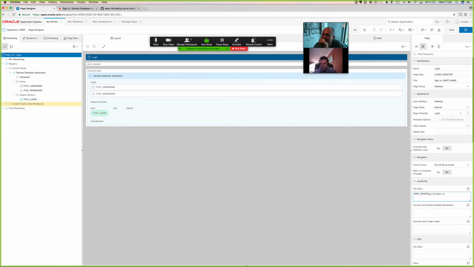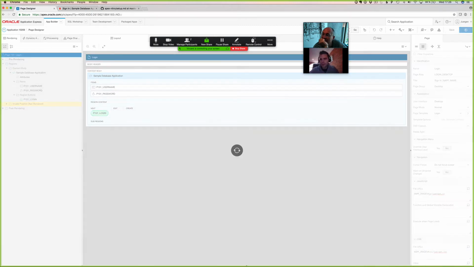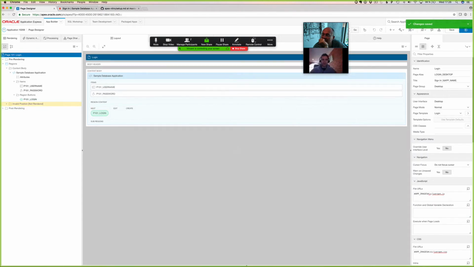I got it right? Yes. Okay, same thing in here for CSS. App images, and then CSS. Here again, .css. And we're going to save that.